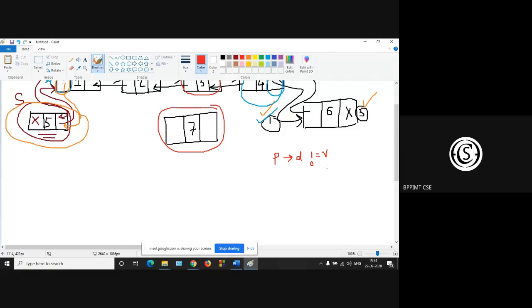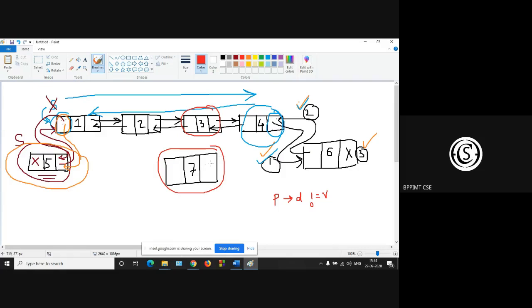Next, the new node's next part is pointing to the PTR. Now your PTR is at this position after the completion of the while loop. While PTR arrow data not equal to value, you have to forward your pointer.